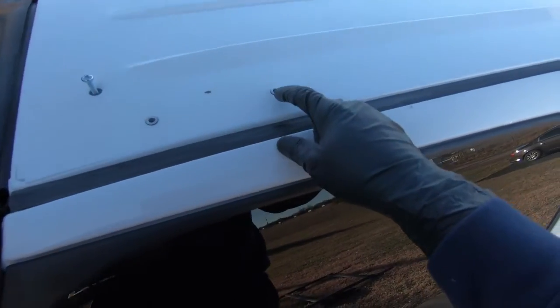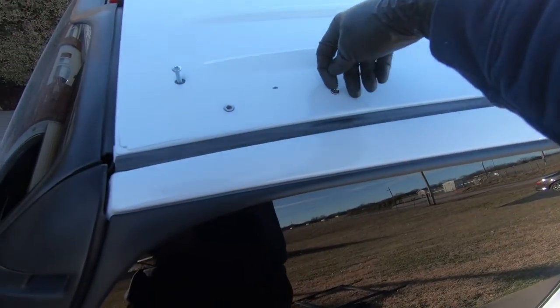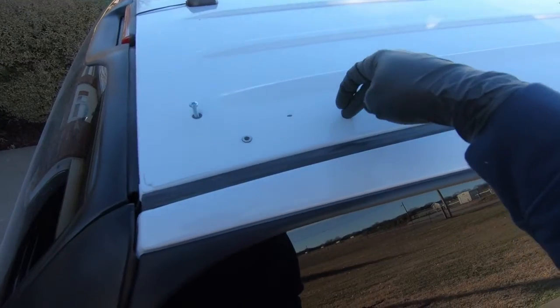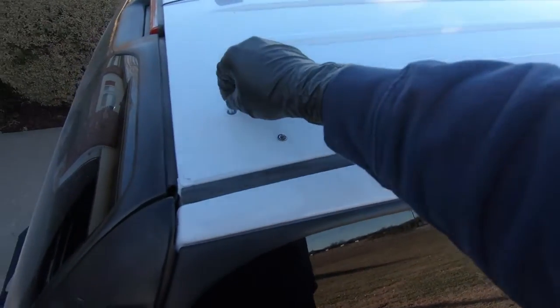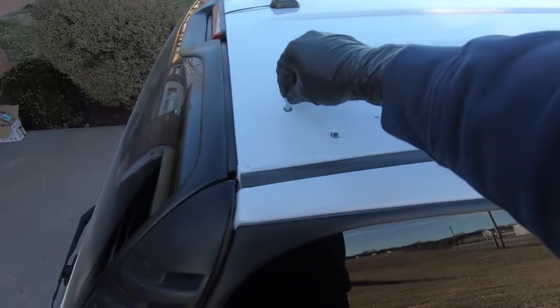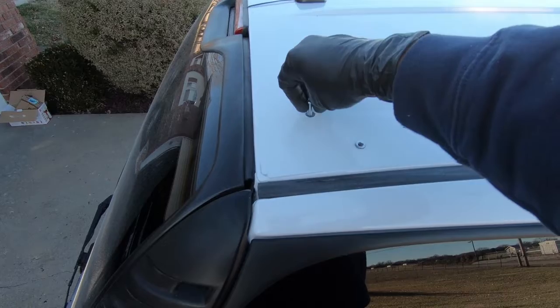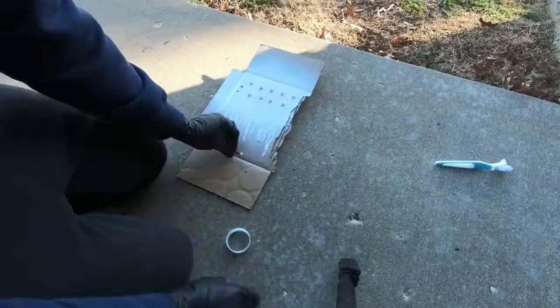Now, I will say that when I took this off, there's a little bit of silicone around the outside. Whether that is for the insert and it's going to leak around the insert, we'll just have to see. I've never had any issue with that before. I've never put anything around it. So I don't really think that's going to happen, but if it does, we may have to rethink this whole process. So I'm going to go grab some Teflon tape, and we're going to go ahead and screw these things in.